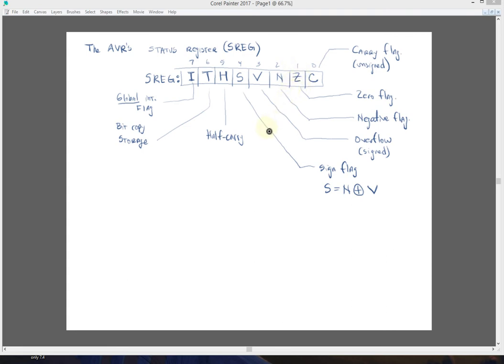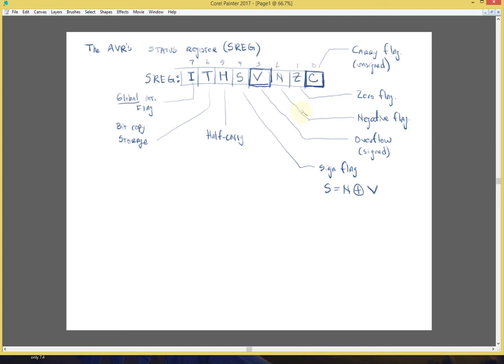If you take a number and subtract it from another number and the result is a negative number, then the negative flag is going to be set. And so on, so we're going to explain these one by one real quick, and then we are going to talk about the difference between carry and overflow. This is usually confusing, and it actually was confusing even for me when I started to understand the concept between carry and overflow, and that's really the primary goal of this video.